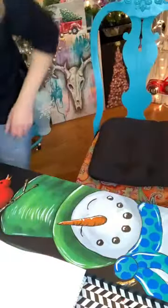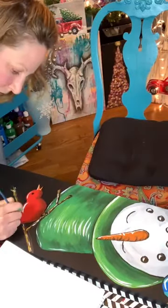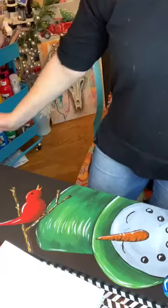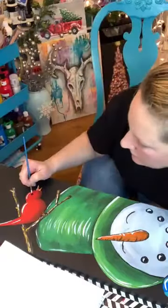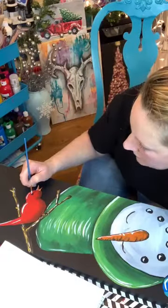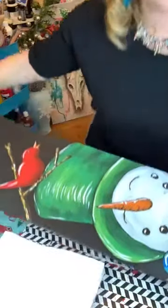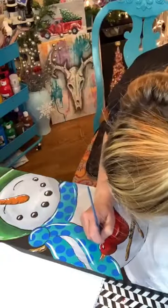All right, my vantage point is all bad for that guy. Can you see this? Oh, I'm filling. Here we go. Blink. Okay. Get him there. It's looking cute. And a little highlight on his eye. So since his eye is round, I'm going to have just kind of a little something there. You see that? It's just a teeny tiny little curve. Follows the dot of his eye, and we'll do that on the other one as well. Okie dokie.